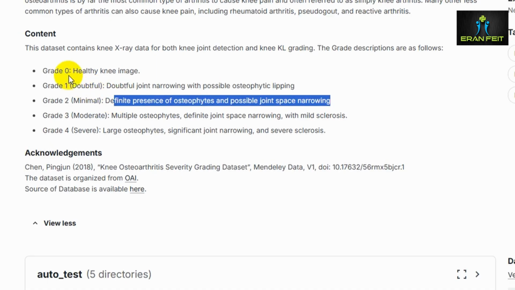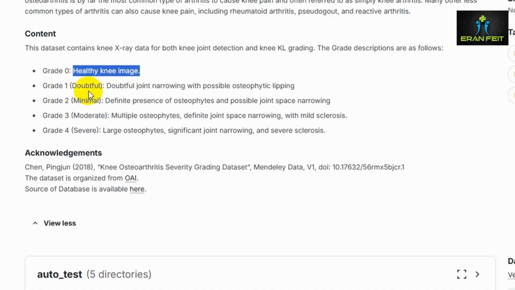For example, class 0 means a healthy knee image, and class 4 means severe damage to the knee: large osteophytes, significant joint narrowing, and severe sclerosis. Basically, I don't understand exactly what it means, but if I understand correctly, there are 5 steps of the disease in the knee, and they are presented in those images.